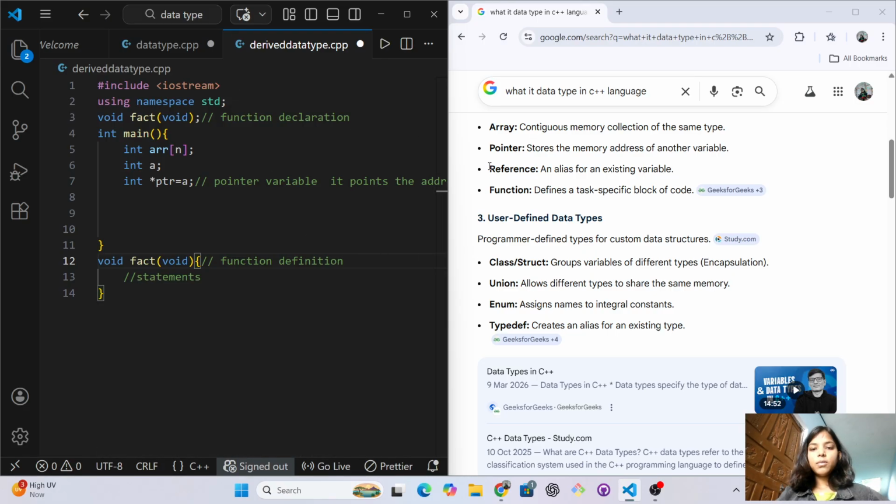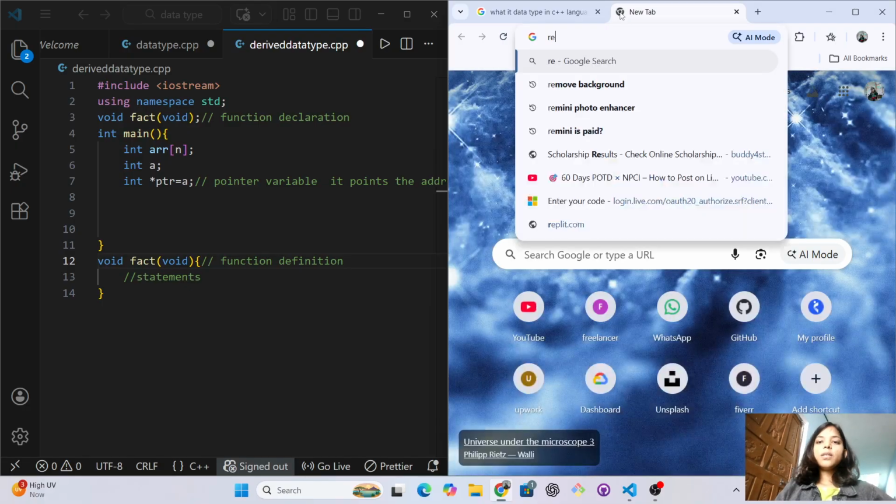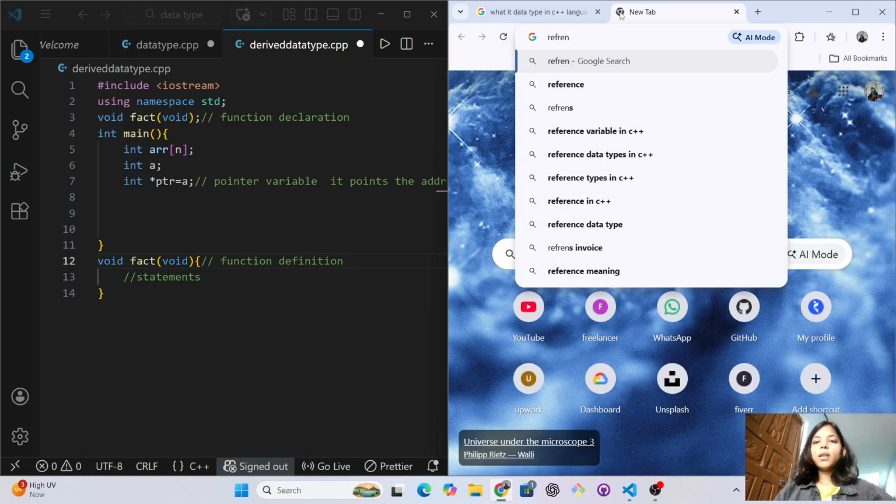One thing I skipped is reference, in which we'll discuss referencing: reference by value and reference by address in C++.